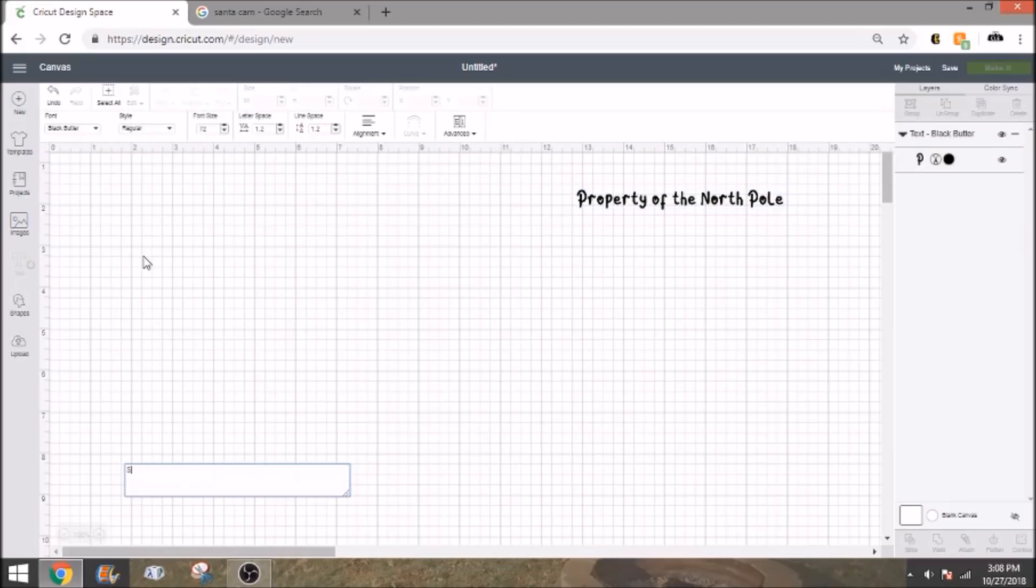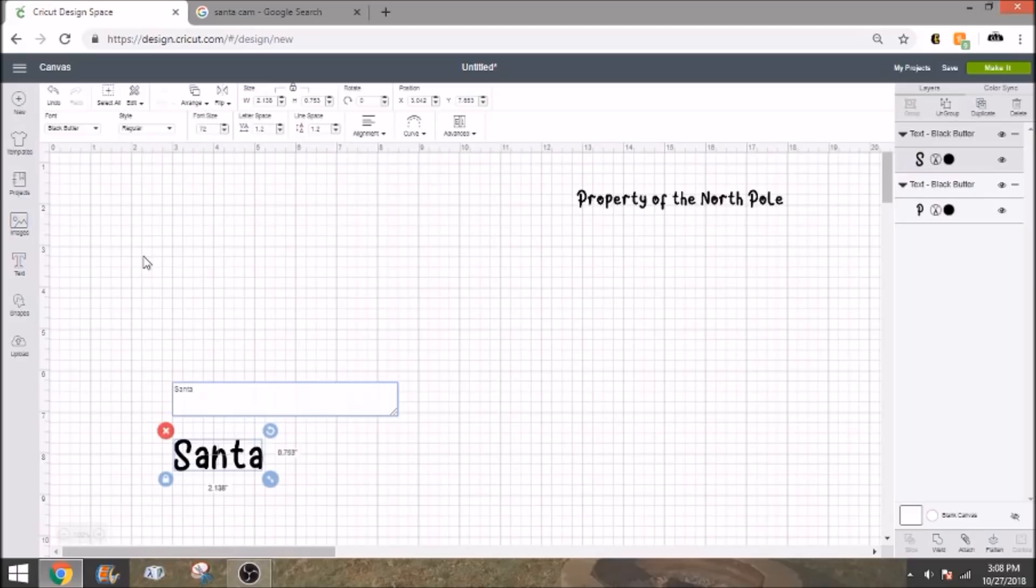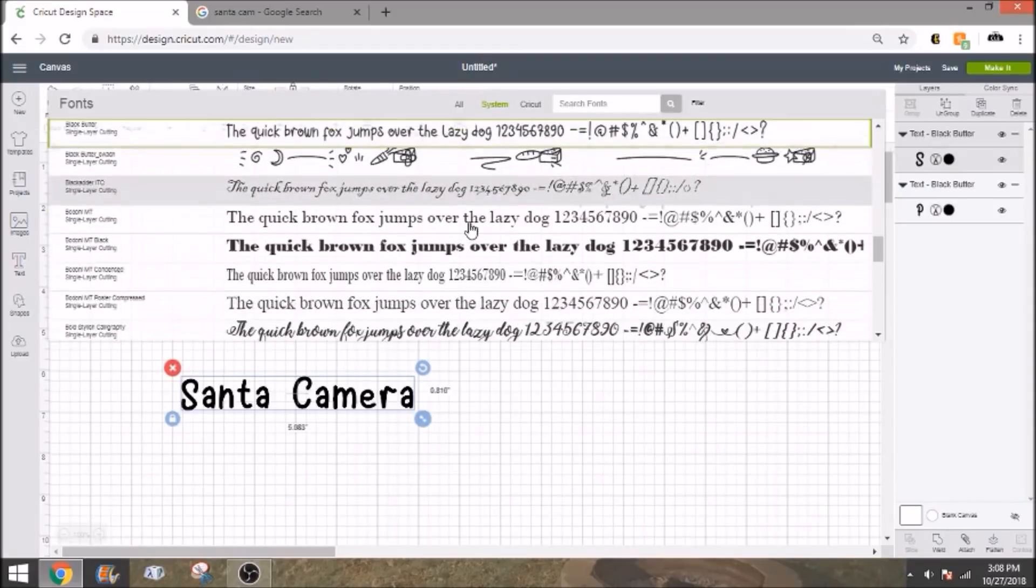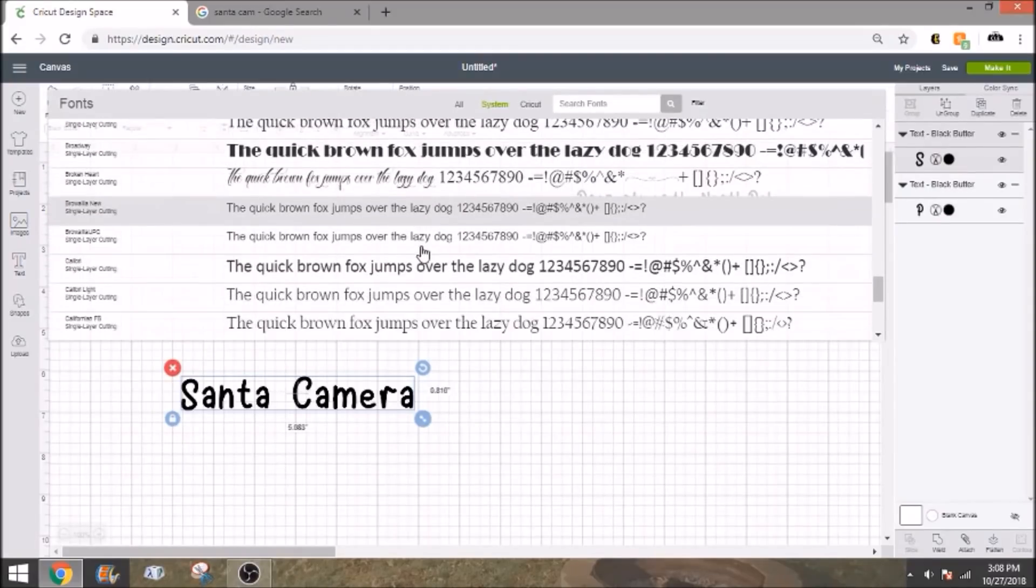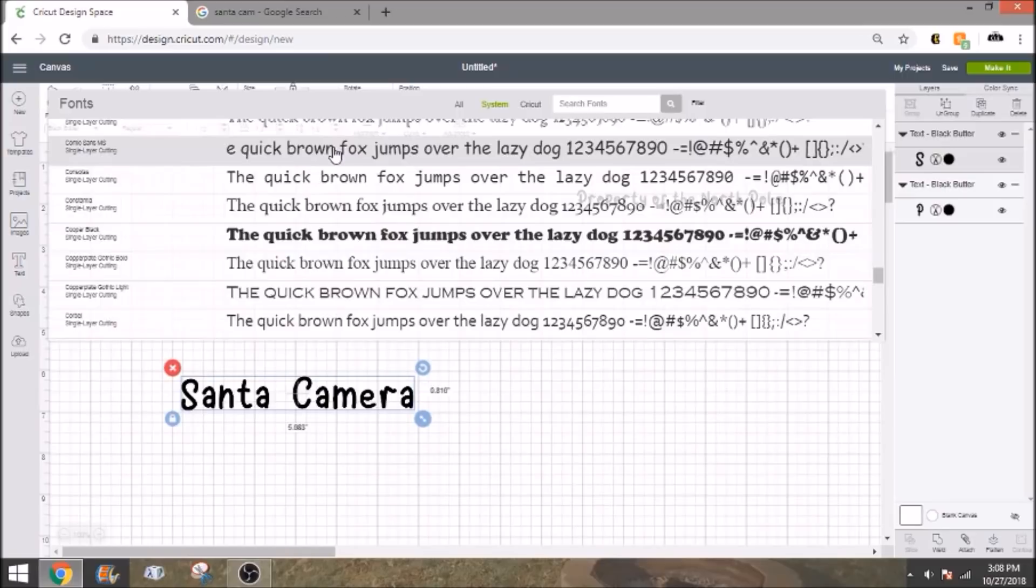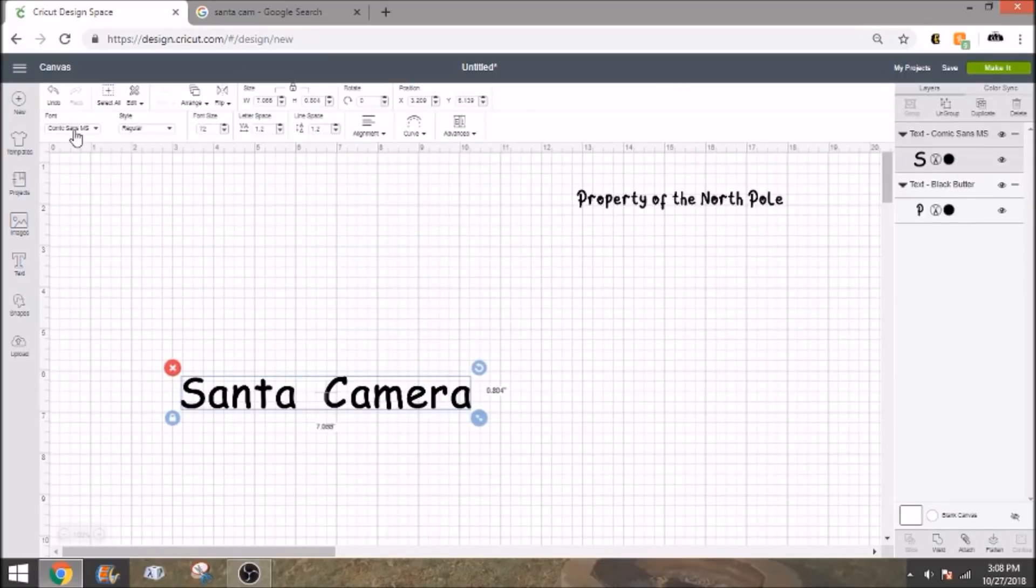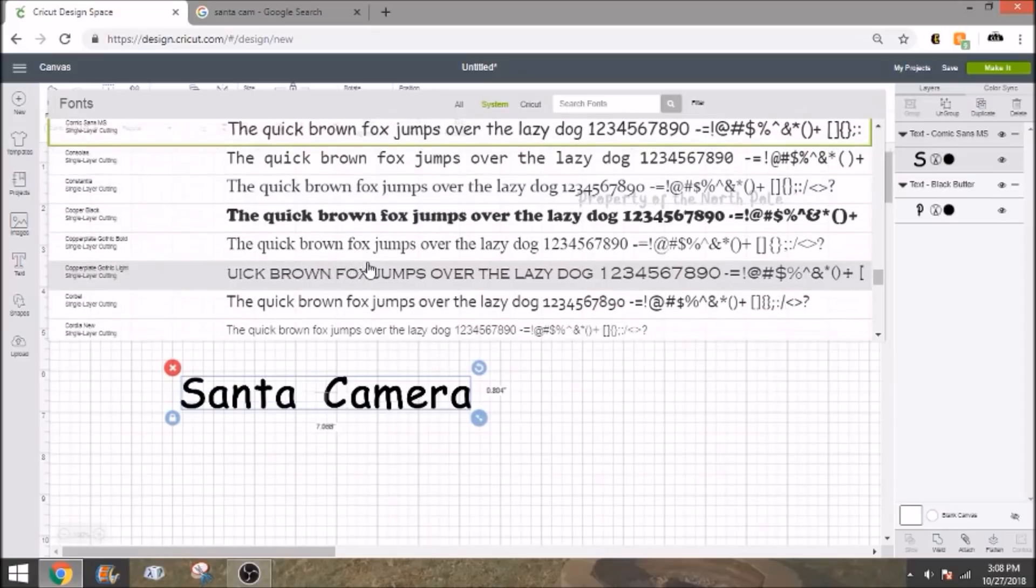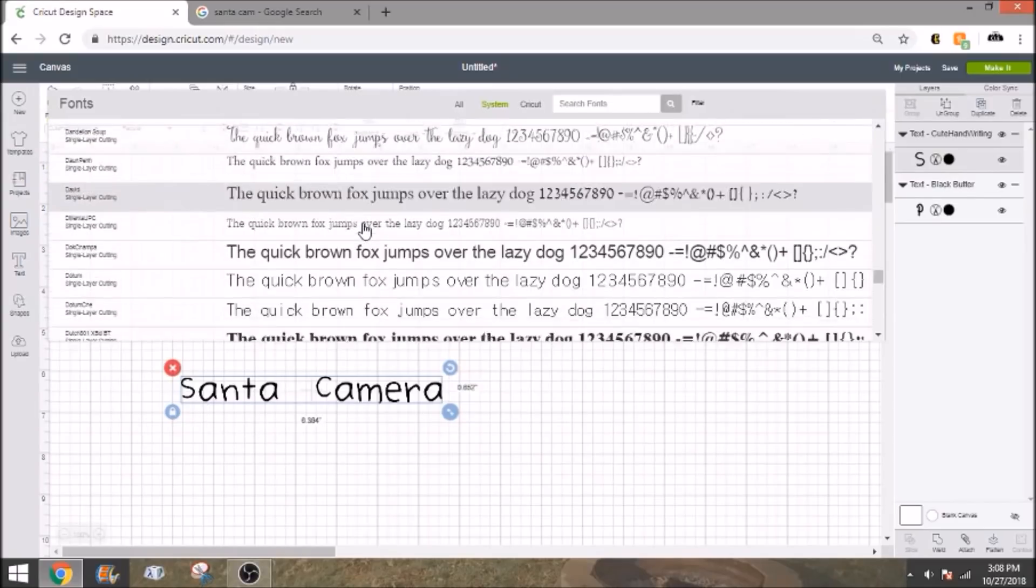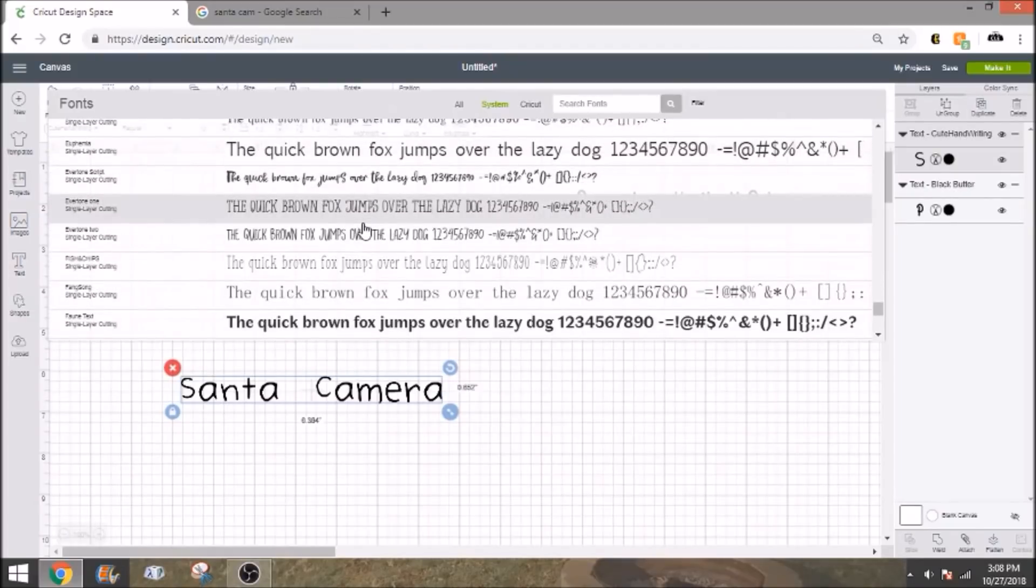And then we're going to do Santa and camera. So those are going to be right on the top of our Santa camera. And for that, I'm going to use a different font. This is all just a matter of your personal preference and how you want your design to look. You can do pretty much however you want. Comic Sans is always kind of a fun one. I know it's like a go to font for everything. But that one's kind of cutesy and I like it. It's pretty fun. It's easy to use, which is nice. This one is cute, but it's hard to cut. It does tend to take a while. So I just like to look for something that's pretty easy to read, especially for the kids.